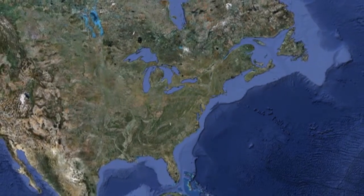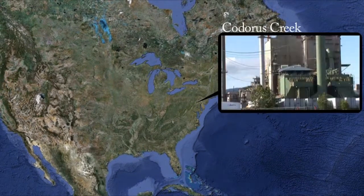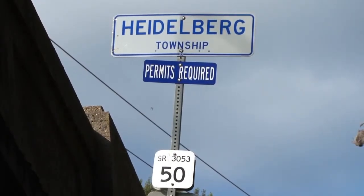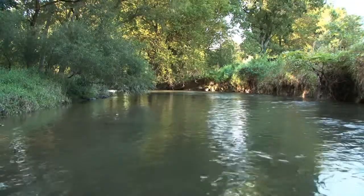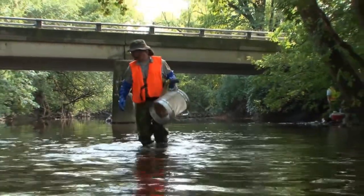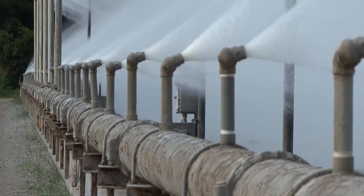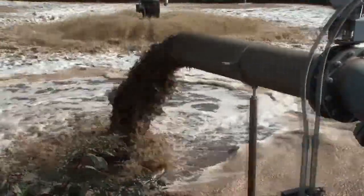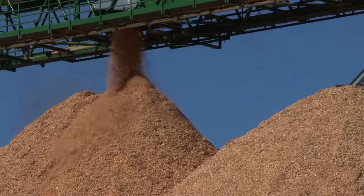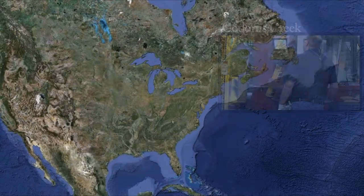Of the 4 long-term receiving water study sites, or river segments, Codorus Creek in southeastern Pennsylvania is the most ecologically diverse, with a cold water upstream section following a dam and a warm water downstream segment supporting agriculture and urban functions. Codorus Creek is the most developed of all of the 4 rivers, bisecting York, Pennsylvania on its route from Lake Marburg to the Susquehanna River. The long-term receiving water study sampling sites occupy a 44-kilometer segment over the 77-kilometer river. At the discharge of biologically treated effluent, the bleached kraft mill on Codorus Creek represents 32% of the mean river flow. If there were going to be an effect of pulp mill effluents, this would be the place to find it. The mean in-stream concentration of pulp mill effluents in their receiving waters in the United States is in fact only 0.4%.